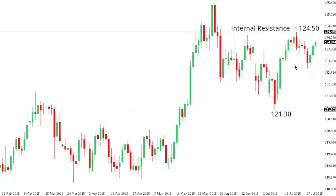Dollar yen. So dollar yen has done a good job recovering in recent trade, with the market pushing back above 124, although there is some solid internal resistance at 124.50 above. Look for the market to continue to find resistance up towards 124.50, with only a close back above the level to open the door for a potential retest of that key multi-year high from June, which comes in at 125.85. A break back below recent lows that we saw this week around the 123 area would put the pressure back on the downside and accelerate declines.